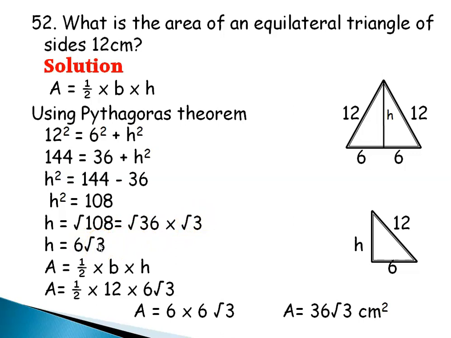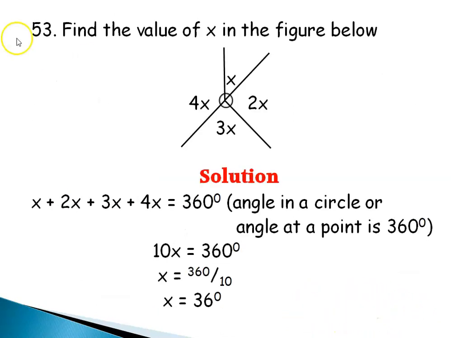Now that I know the value of height, I can input it in my formula for area. Area is equal to 1 over 2 times base. My base is 6 plus 6, 12. Yes, 12 because this is the whole triangle. My base is 12 and my height is 6 root 3. So 2 here 1, 2 here 6. 6 times 6 root 3. 6 times 6 is 36. So my area is 36 root 3 centimeter square. Do we understand this?